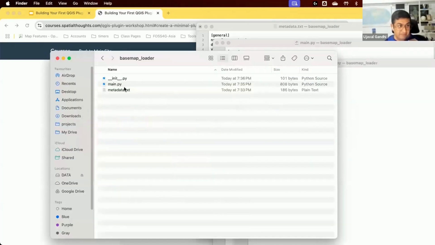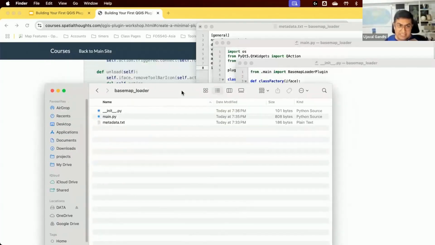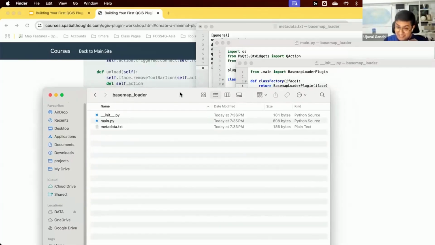So at this point, my plugin folder has 3 files. This is the minimum number of files and the structure you need for the plugin manager to say, hey, this is a QGIS plugin. I'm going to treat it as one.